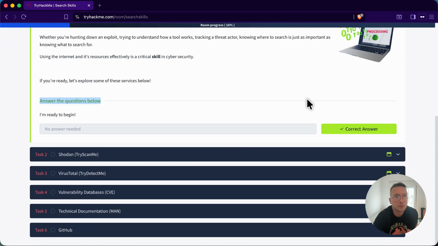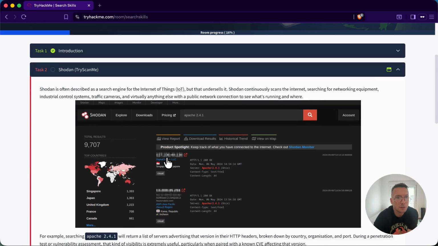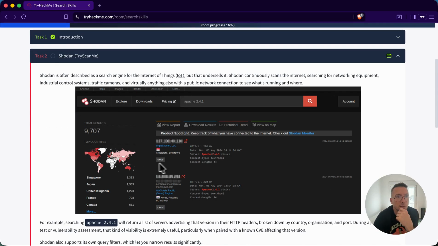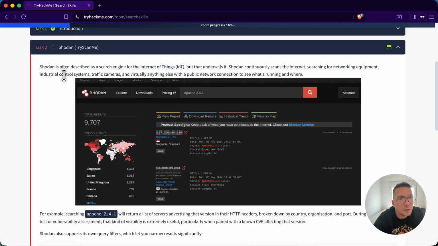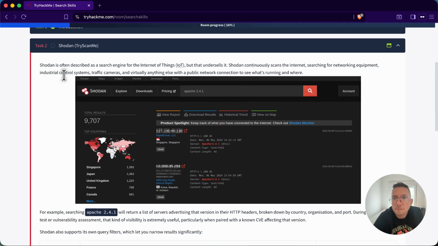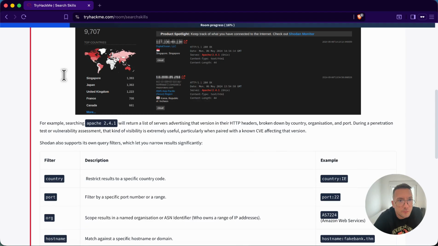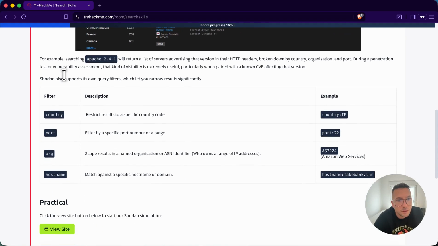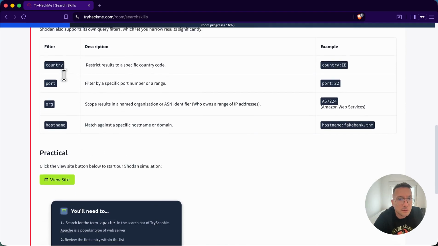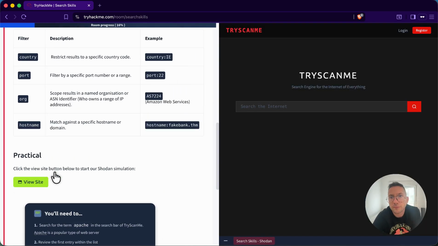Okay, this is the correct answer. Now what I'm doing, task 2. Okay, so yeah, it's showing it as red again. Maybe a more neutral color would make more sense. Okay, so now this part here is about something called Shodan. Okay, this is cool. Now I can visit site Apache.